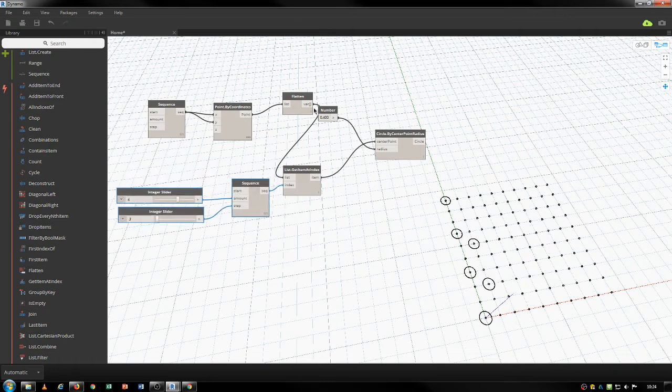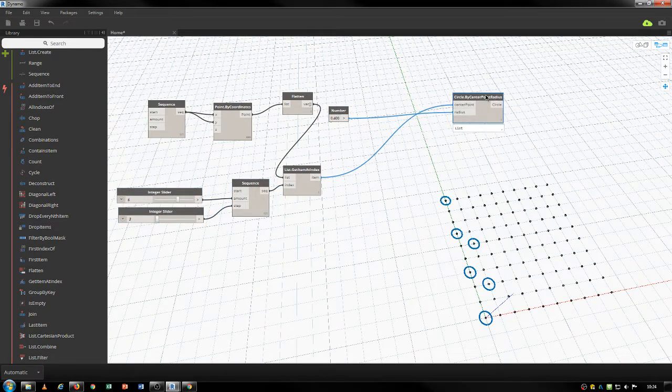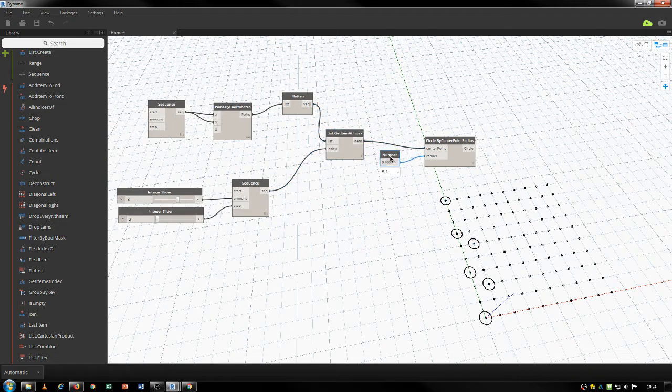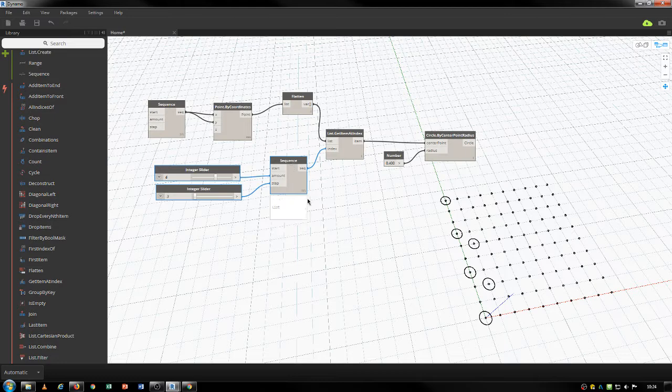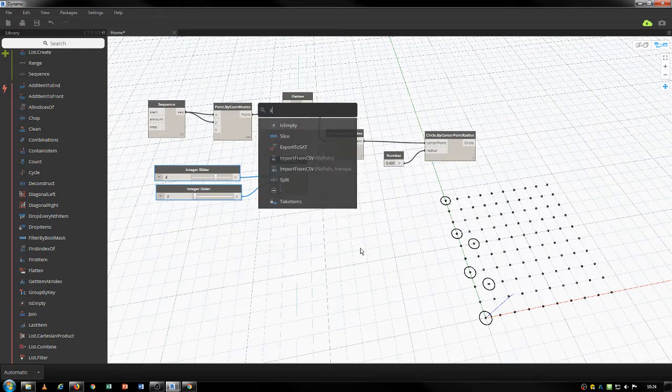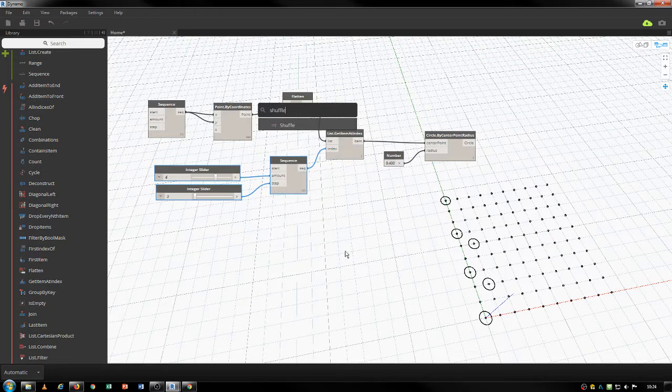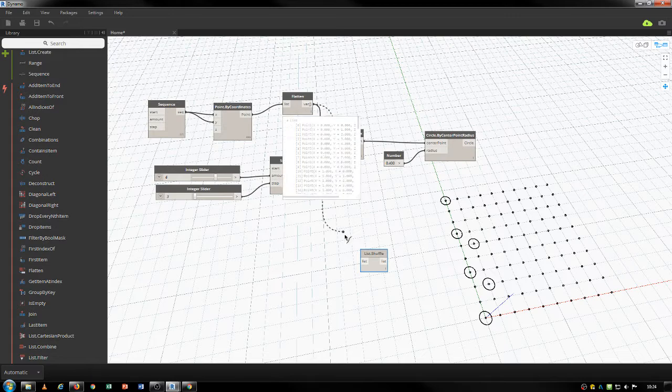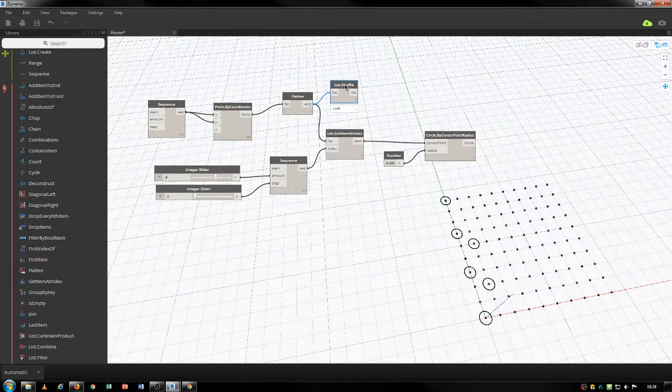There is another interesting function here. A lot of times when you're scripting, you're using randomizers in different forms to give you variation. There is a randomizer here called shuffle. As it says, it will shuffle the list. So when I have a flattened list, I give it to the shuffle. It will just move stuff around randomly.